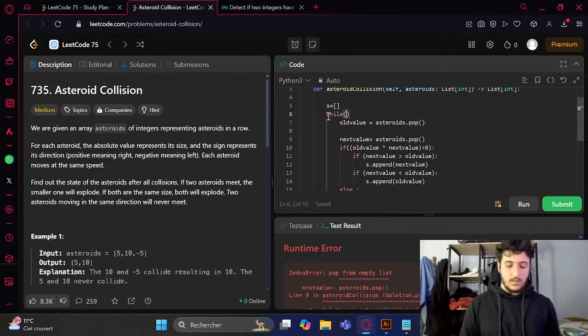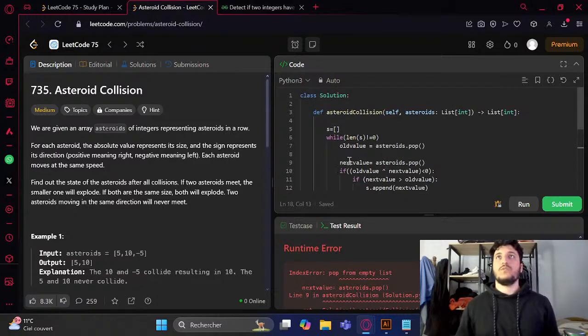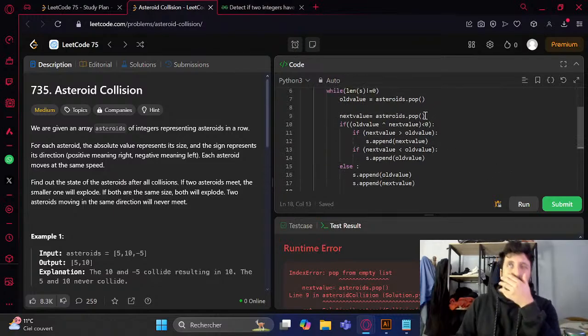Okay, while s of 0, and then I'm gonna increment. No need for this, but we have to pop it and then append it.